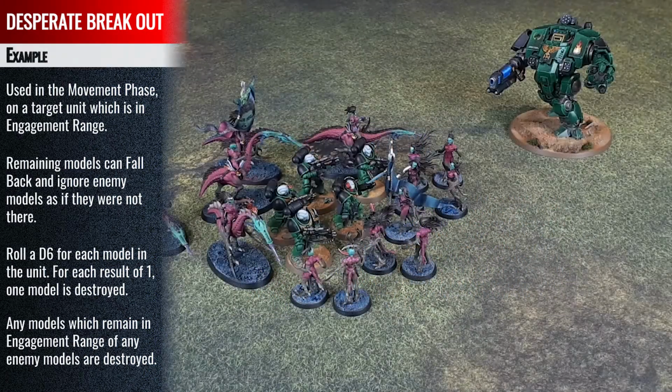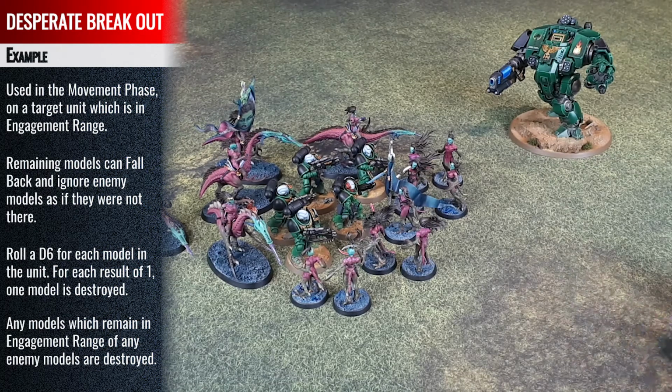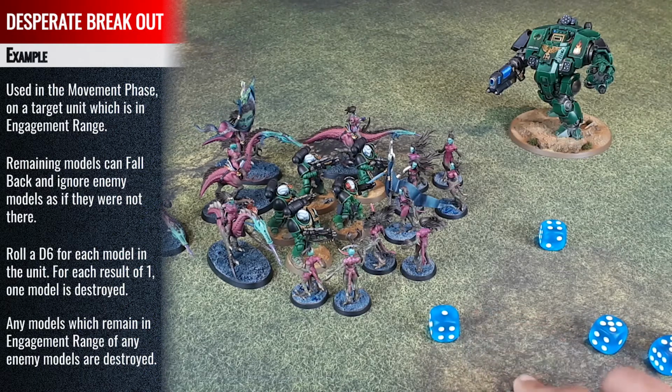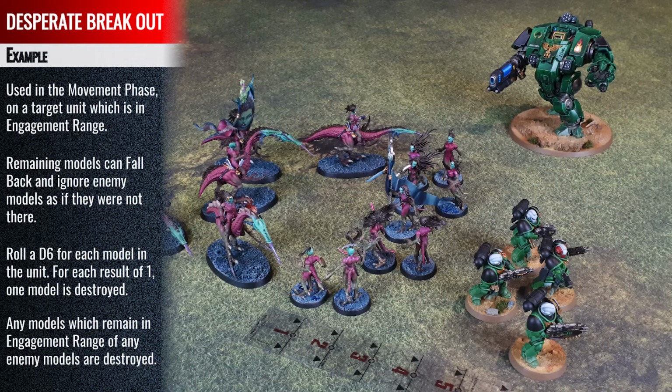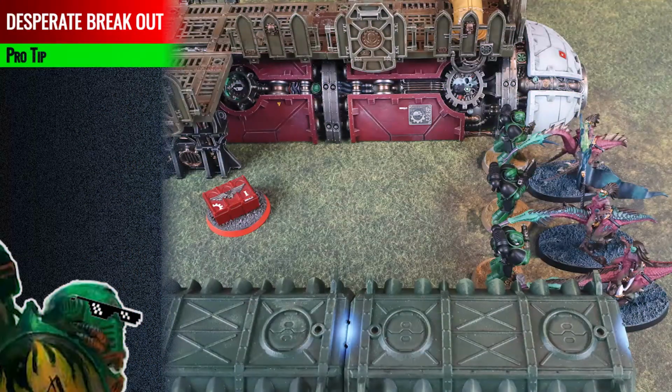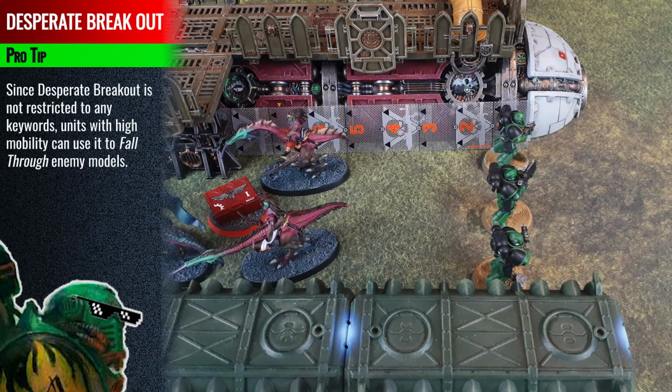Returning to our example, it takes what was previously a scenario where the intercessors had no options, stuck in a bad position, and now provides them one, albeit at the cost of command points and some potential casualties. But that's not all. There may be some offensive applications to Desperate Breakout as well. Here the Slaanesh Seekers are in engagement range with these intercessors who are barring their path to this objective. In this scenario, neither group is wrapped and both are free to fall back. But nothing is stopping these Seekers of Slaanesh to leverage their high movement characteristic of 14 inches in combination with Desperate Breakout to fall back and through, gaining control of the objective.